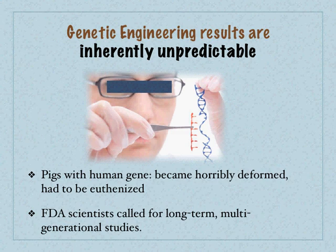But the real problem, or I should say the worst problem, is that there could be a failure that doesn't show up for generations, a very subtle problem that's created with this type of manipulation that doesn't show up right away, but after the plant has been growing, or the animal, and then it reproduces, and then it reproduces again, suddenly you find out there's something really bizarre and wrong with this plant or this animal.